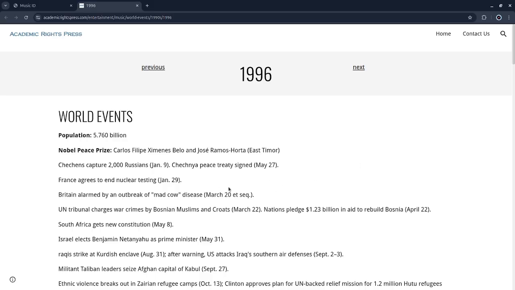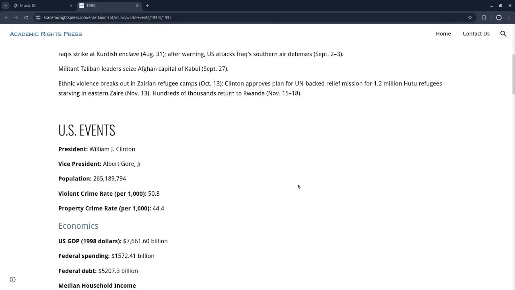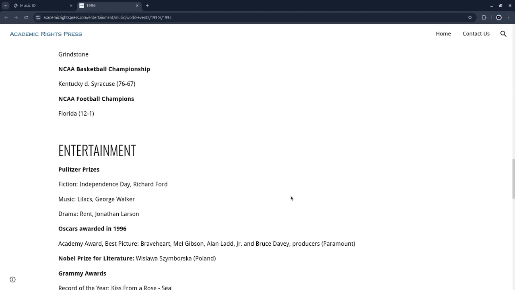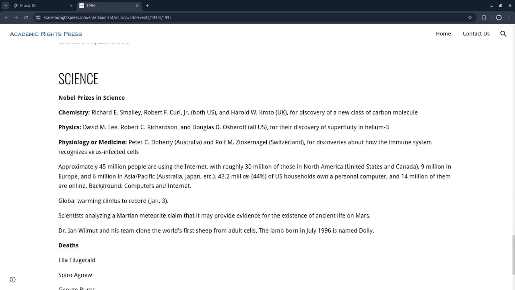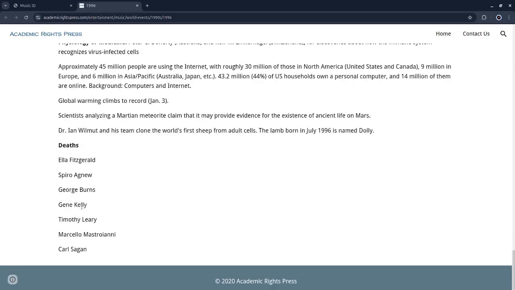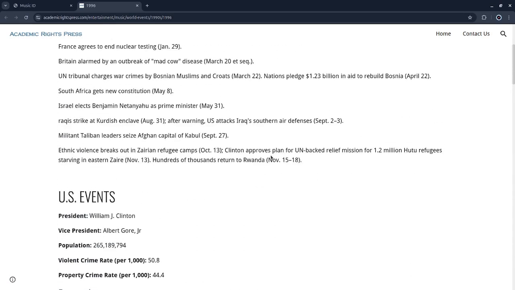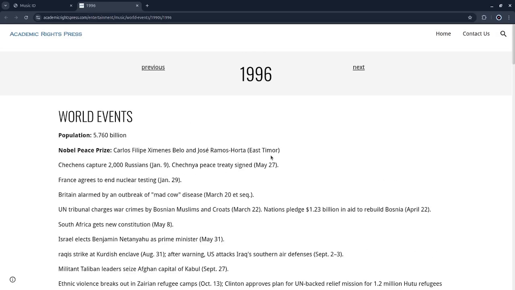So we have put this together from various sources online. And as you can see, it has world events at the top, US statistics, some major sporting events. For example, here, I have put in the Super Bowl halftime shows, since that is super relevant to entertainment. And as you go down, we have entertainment awards, science awards, and news, and then also notable deaths of public figures. So if you want just a quick reference for something, or want to work this into lessons in your classroom, then this can be a handy resource.